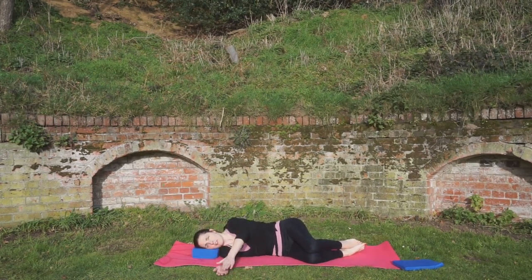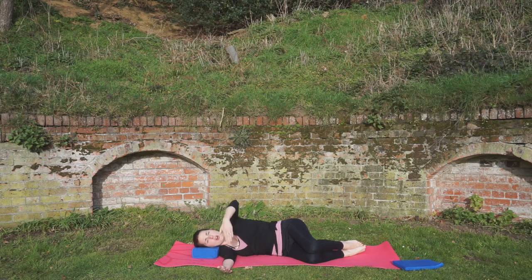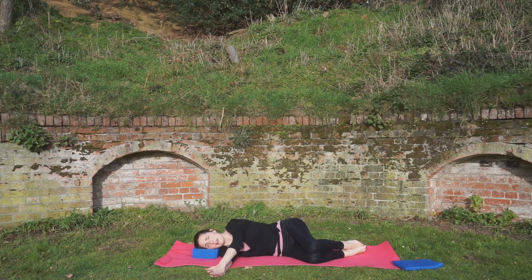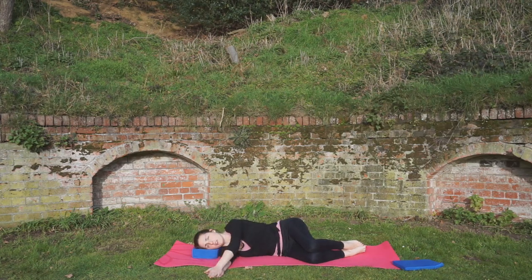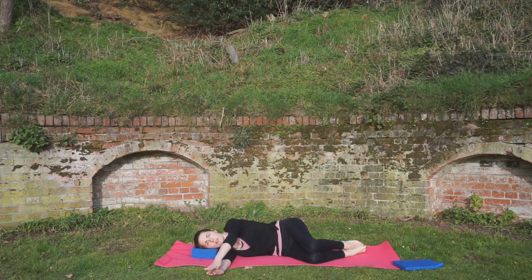Have our head at the front of it, arms out in front, and we're going to lift up the top arm into our arm opening stretch. So we're going to lift up, open out that chest, just coming round and back, and then coming back to that start. And again, lifting up, coming up and opening out that chest, and then coming back to that start position. Good, and again opening out that chest, coming round and back just as far as you feel comfortable.